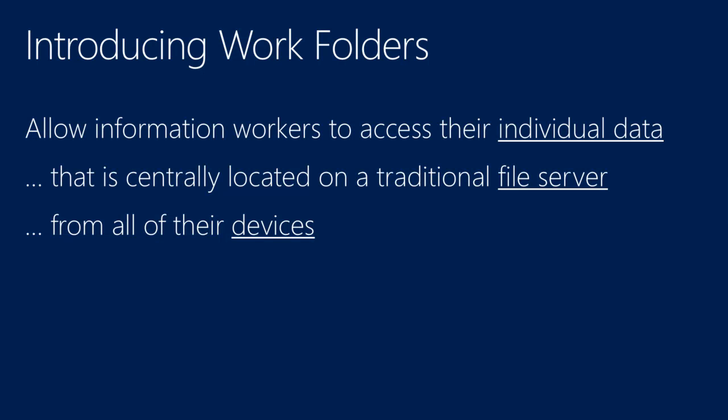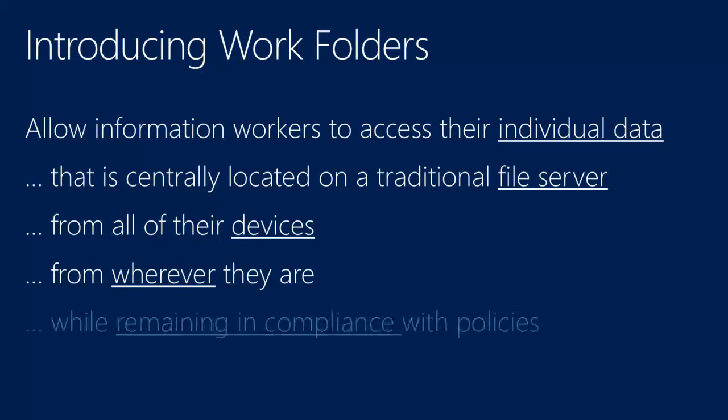From a device's perspective, our priority is Windows 8.1 at release. But very shortly after release, we're going to add support for Windows 7, because we know that's probably what you're using in your organization today. And we'll add support for iPad, because we know that's what your employees are asking you to support on their personal devices. Access from anywhere means that it's just an HTTP protocol, and you publish it just like you would any other web app. No VPN is required to access their work data. And you can do this while letting your users comply with corporate data governance policies.